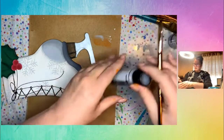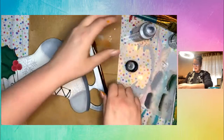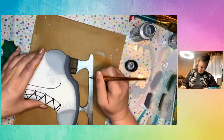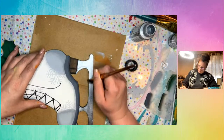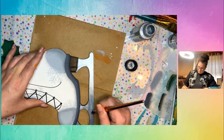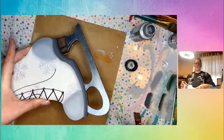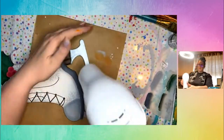Again, Extreme Sheen in silver. I'm not even going to pour it out. I'm just going to use what's in the cap. There we go. Oh, perfect. Now, blow dry that completely.